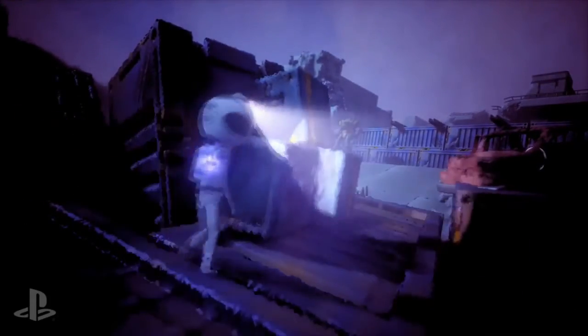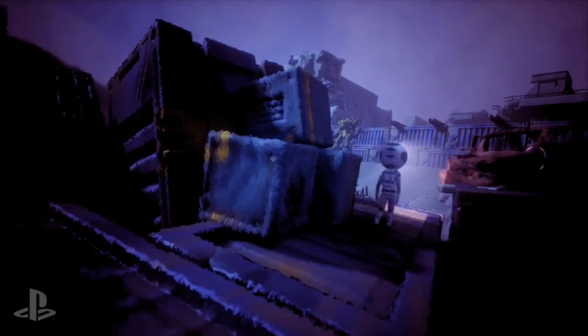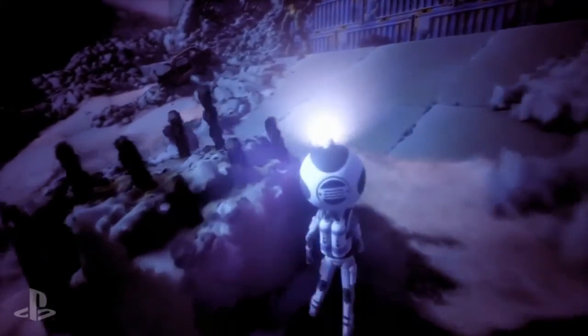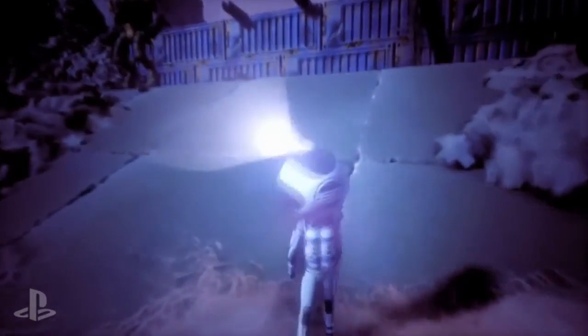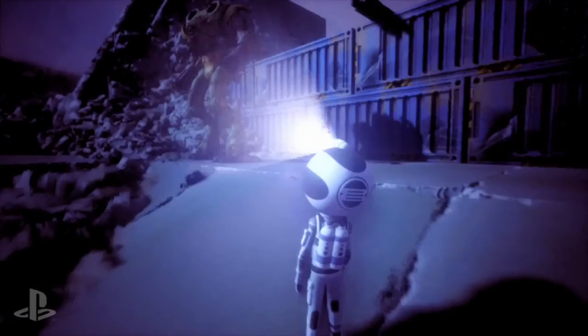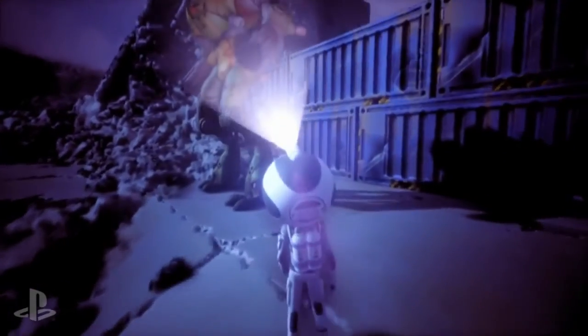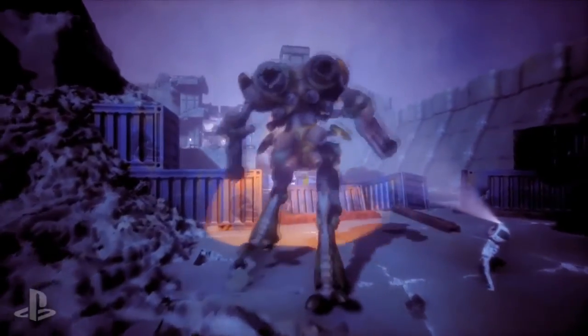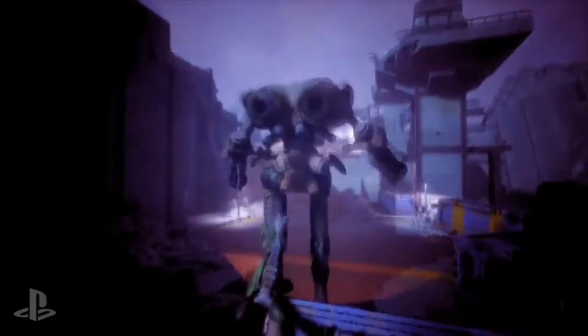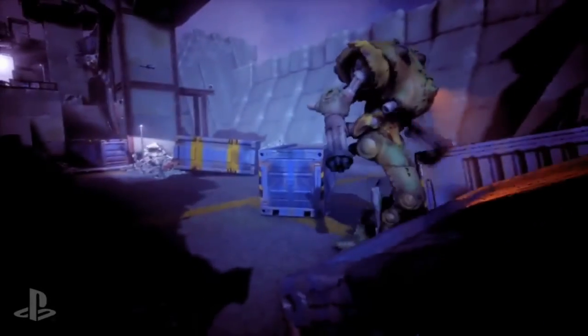This puzzle here is pretty neat. The character is just exploring, and the imp can help out to get around and move objects around. When Anton breaks out of the character, you see this little creature we call the imp — this is basically your 3D presence in the world of Dreams. It's the creative force in the game, and it also has this ability to possess characters. So you can jump from one character to the next — in this case, go into this huge mech that can break down these crates and shove them around.